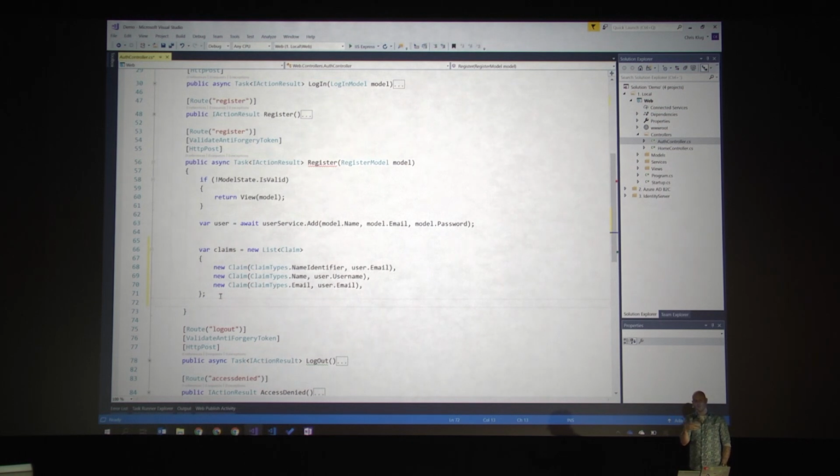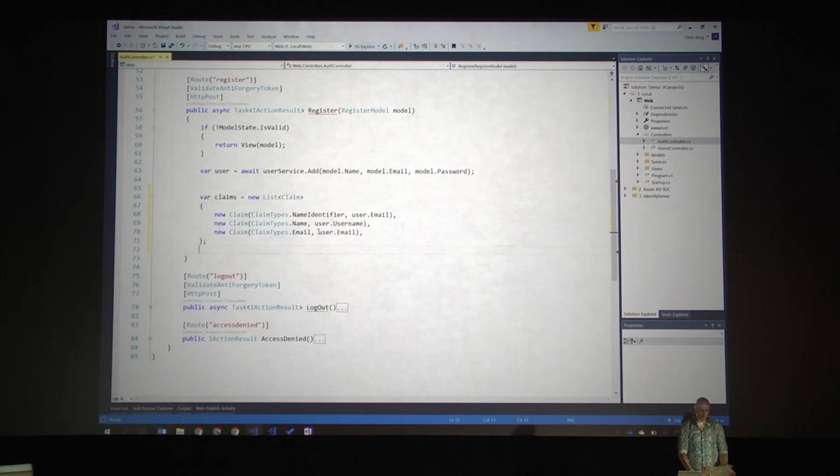Just remember that the more claims you add to your user, the bigger the cookie becomes. And if you start adding a ton of claims, you end up with a huge cookie, and that cookie then gets sent back and forth to the server on every single request. And that's not just every single request for a web page, it's for every GIF, every JavaScript file, every CSS file, anything that touches the web and goes to your server is going to include that cookie, which means that you want to make sure that you keep the cookie as small as possible but still fulfill your needs.